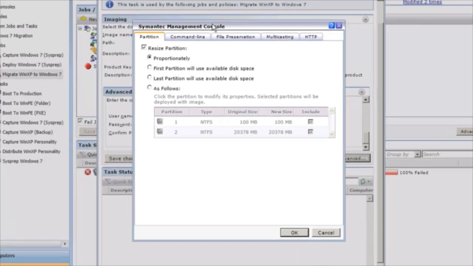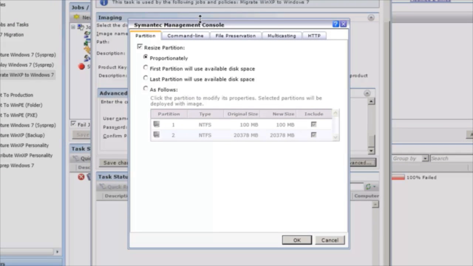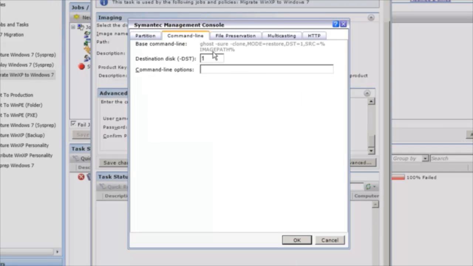As part of the imaging process, we have some advanced features such as choosing your partitions and configuring the command lines for Ghost. An example of configuring the command line for Ghost is you can use Ghost to do what's called hot imaging. And I've actually done this before for Windows 7 migration. Hot imaging allows you to capture an image of the machine while it's running without the user even noticing. It can run silently, you can capture the image, you can store it to a network drive. It's great for doing a backup of the machine when you know you want to have the machine on so it's not completely shut off. So you can schedule it during lunchtime.